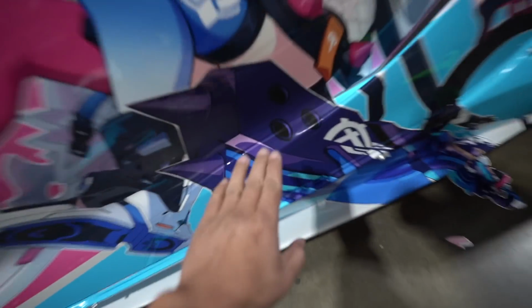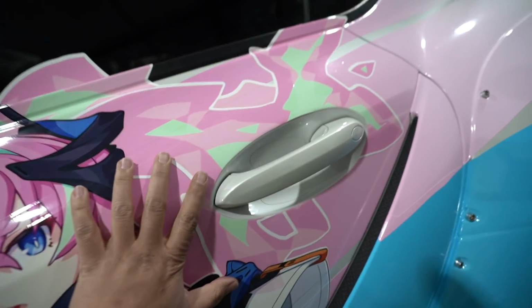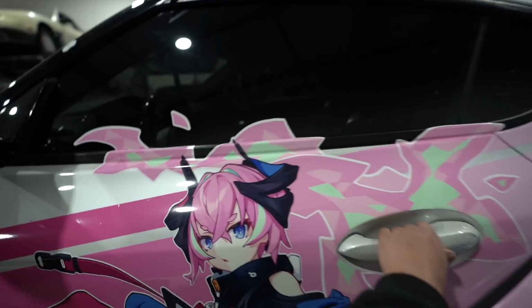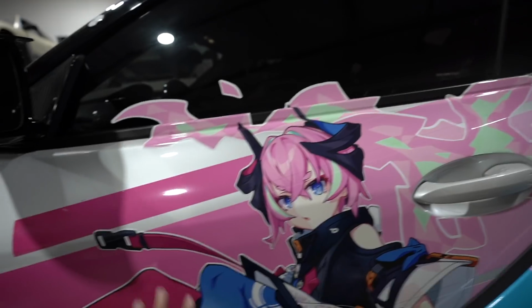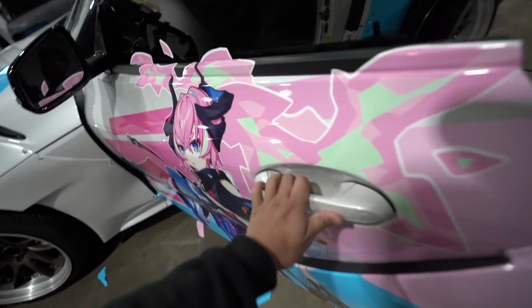But check this out, guys. Ooh, we got the sword all clean and everything. Don't worry. Ooh, fire. Yes. We got the cut around the door and check this out. Ooh, that looks good. Door opens and closes.